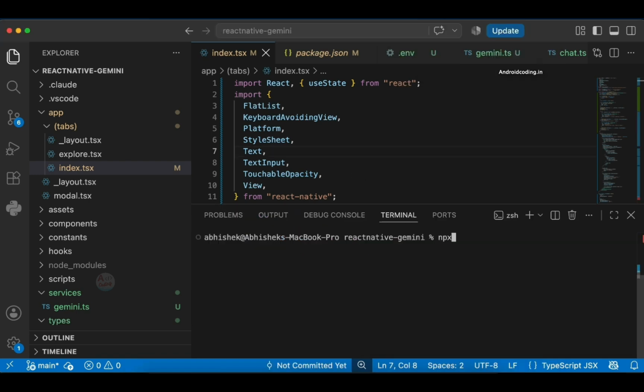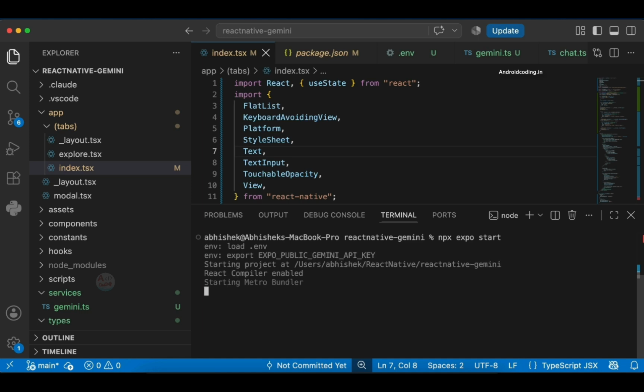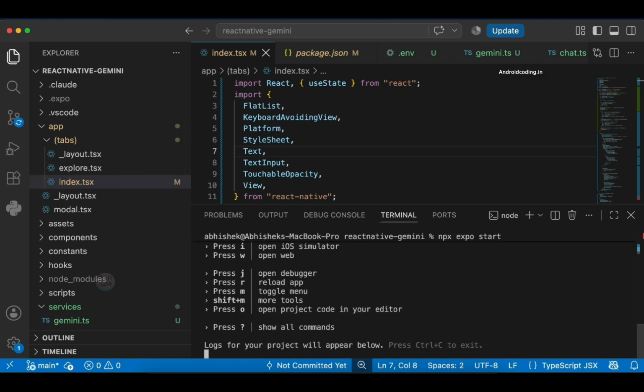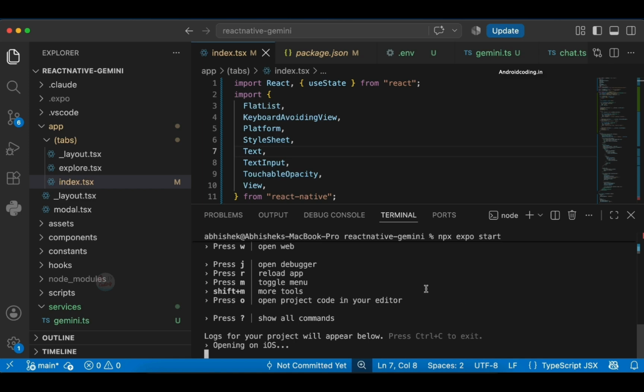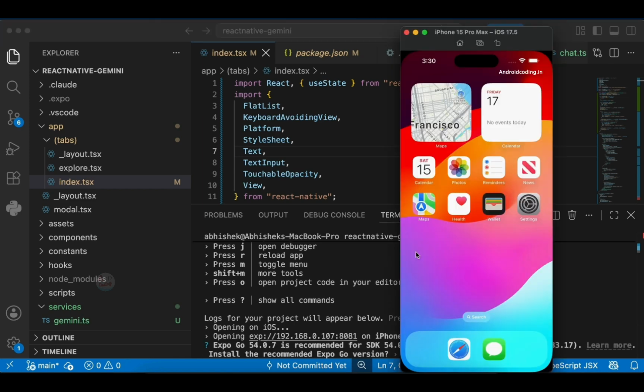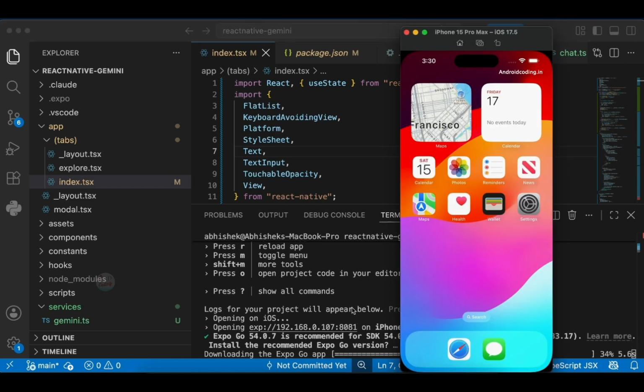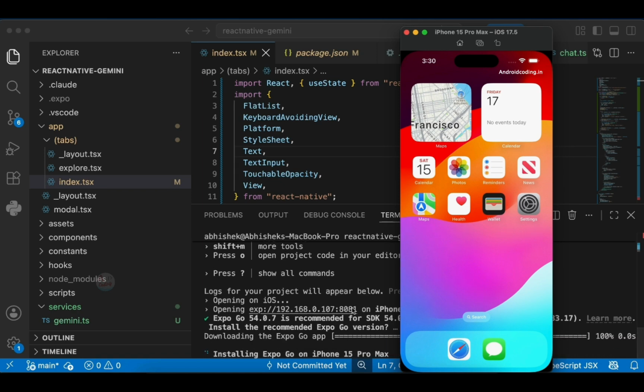So let us run the code, npx expo start, and we already have the simulator running. So I'll be selecting the i option here, iOS simulator. So the Expo application is being installed currently and there we can try running our application.